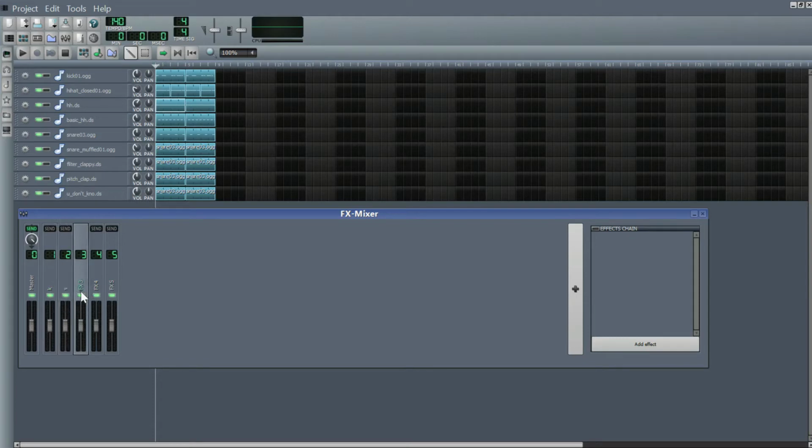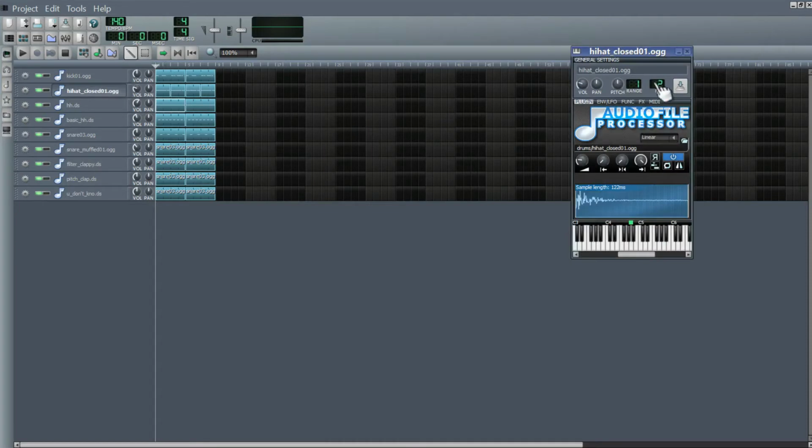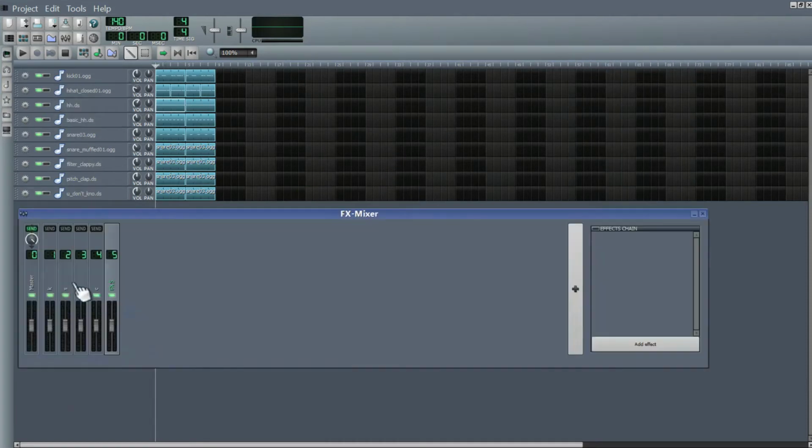So just naming these according to the first letter, the snare being the claps and the snare together, because they will all work together. C being for cymbal if I were to add cymbals later on. Okay, so first of all, add each track to the FX mixer. Now I have each of these tracks as part of the effects mixer.